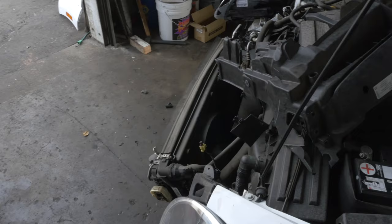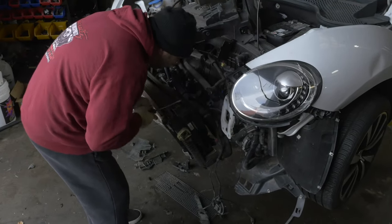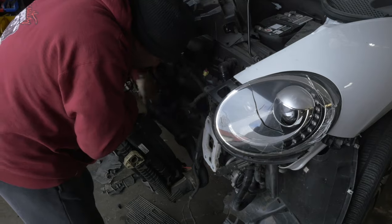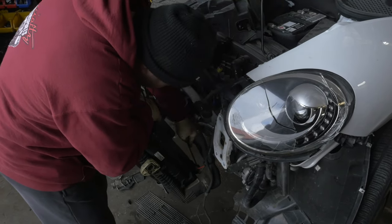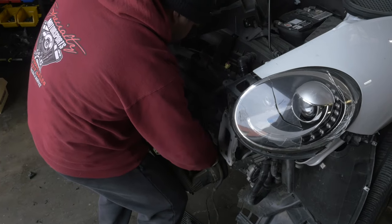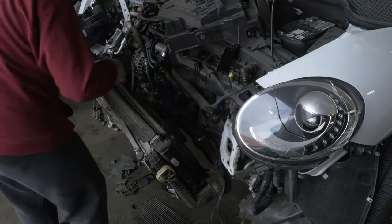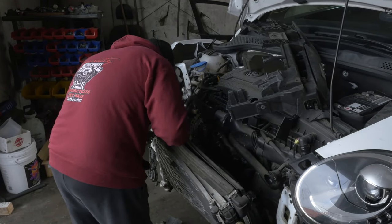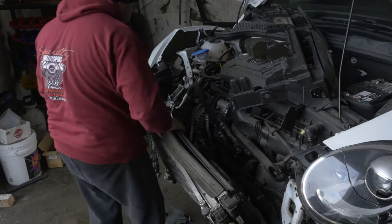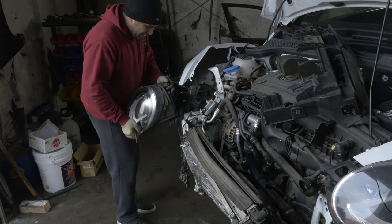Let's drop some hoses and see what comes out. One there. We got a main connection down here. Okay, that's gonna be fun on that side. I'm glad the turbo's not anywhere near here. Oh, well, there you go. The headlight just ended up in my hand.